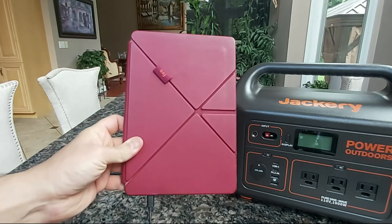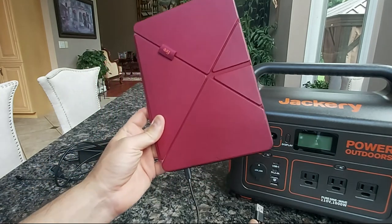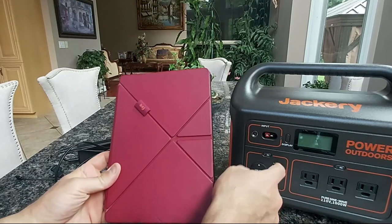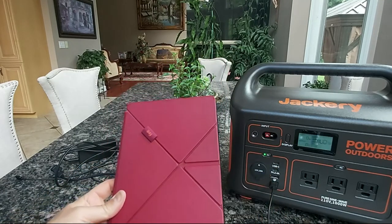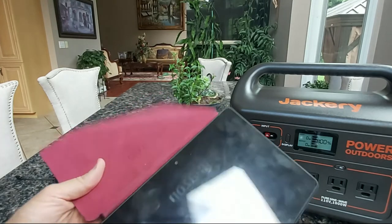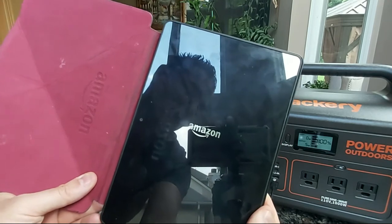I'm going to plug in my Fire HD tablet. This is like a 9-inch tablet. I'm going to plug it into the bottom USB port, and I'm going to hit the DC port. And here you can see my Amazon Fire tablet just powered on right now.